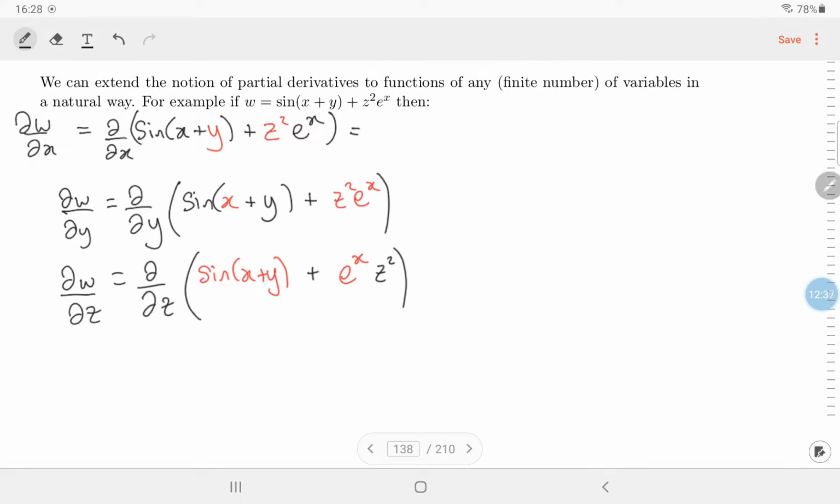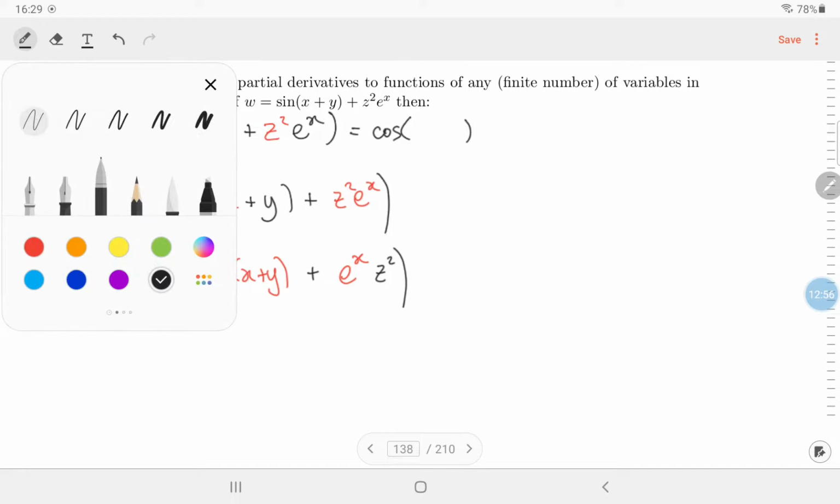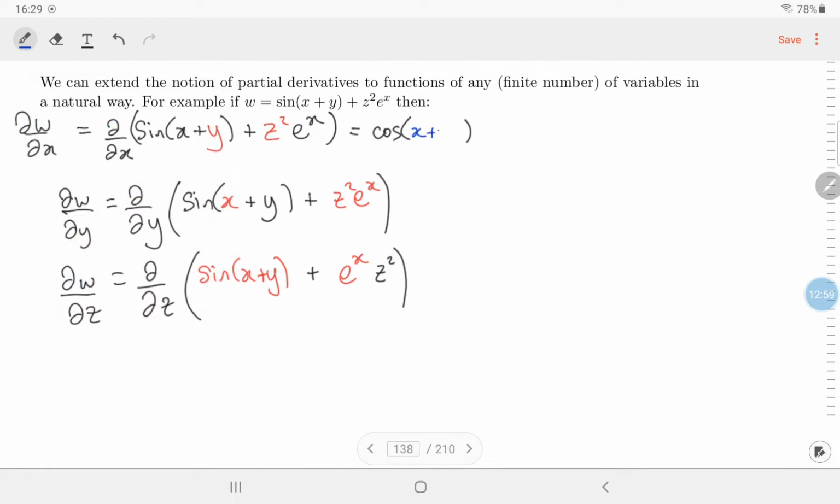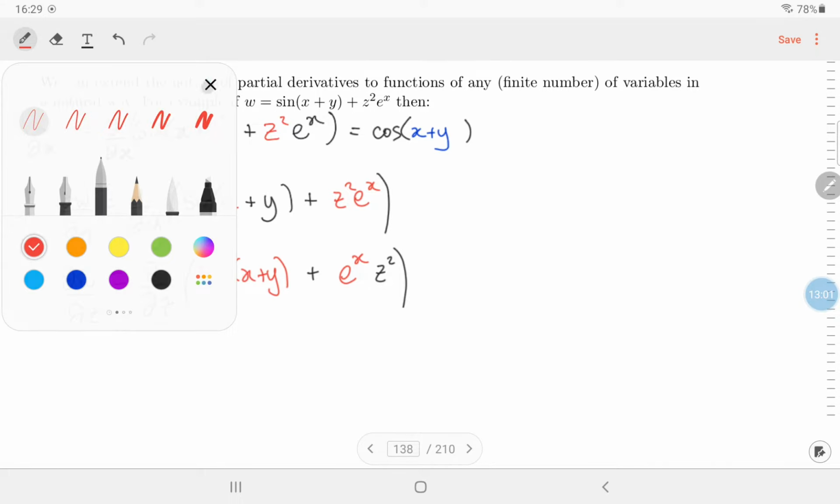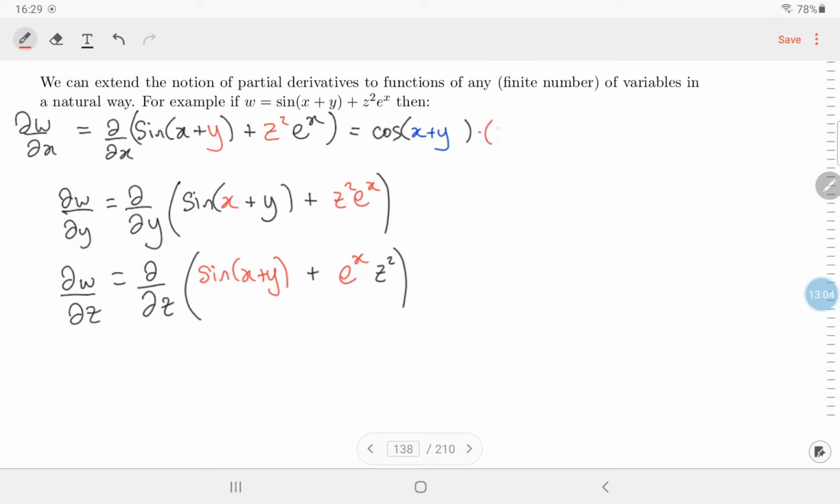Okay, so off we go. Now the sine of x plus y, we could just say, oh, it's cos of x plus y, but even if it was sine of 2x plus y, that wouldn't be the case. So we'll be a bit more careful. We'll use the chain rule. The chain rule says differentiate the outside. Well, the outside function is sine of x. The derivative of sine of x is cos of x. Chain rule says evaluate at the inside. And the chain rule says multiply by the derivative of what's inside. The derivative of x with respect to x is 1, and the derivative of y with respect to x is 0, because it's a constant. Plus, fix the constant z squared, and the derivative of e to the x is itself.